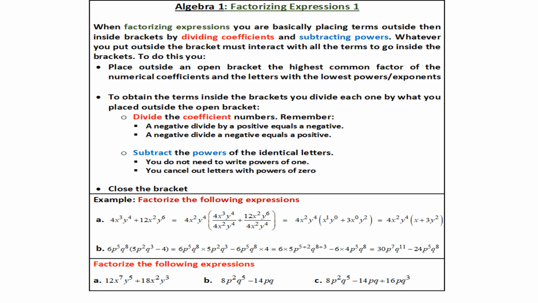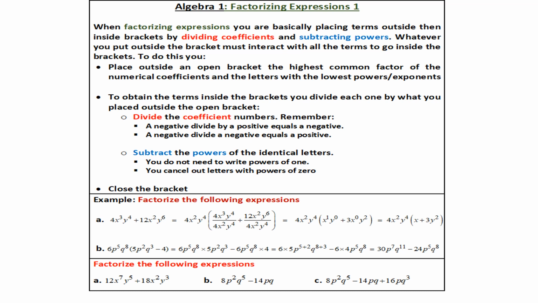Now you're going to use that to divide each of the terms for you to know what's coming into the bracket. So the 4x cubed y to the 4 has to be divided by 4x squared y to the 4. And the 12x squared y to the 6 also has to be divided by the 4x squared y to the 4. So you see 4x squared y to the 4 is placed outside of the bracket, and it is also the denominator. It has to divide into both the terms, so that as you can see in the equal sign, you can know what comes into the bracket.